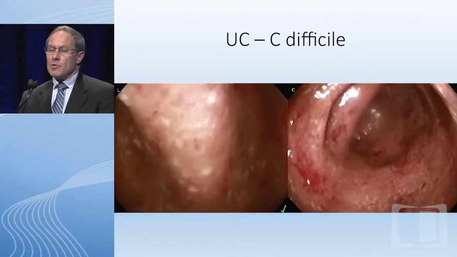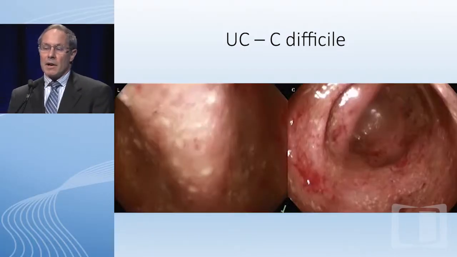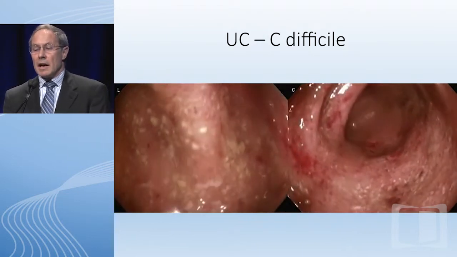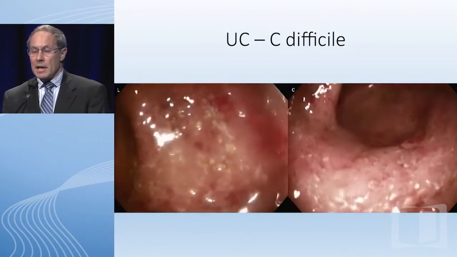And this is an individual who came to the office with a severe flare of his UC. You see a little studding, little white nodules there on the left, but a lot of changes otherwise. That looks like a flare of UC. A C. diff had been sent, but it was a LabCorp test. Turned out to be a C. diff toxin that was negative. Repeated C. diff PCR, which was positive, treated with vancomycin, and he got completely better without any change in his UC therapy.